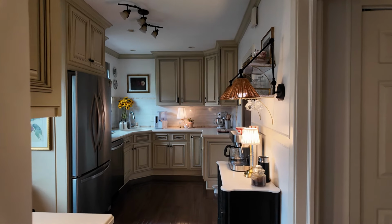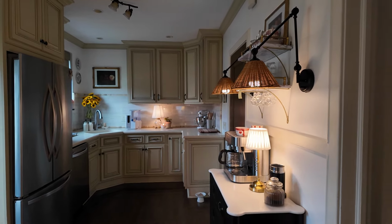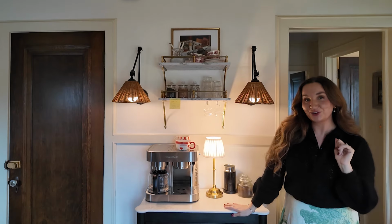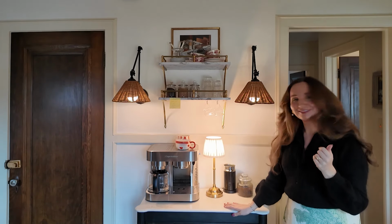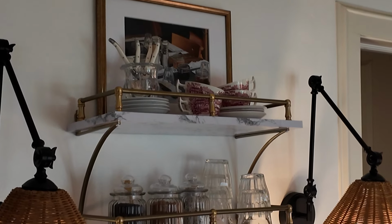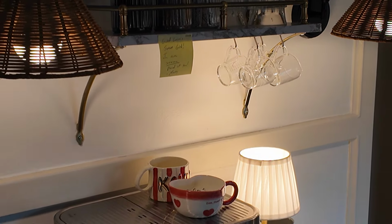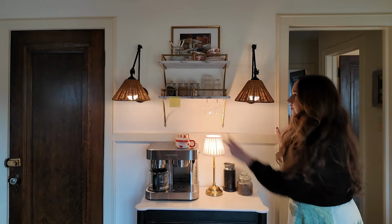Coming in right from the dining room, you'll see on the right wall, we have our coffee section, which let's get into that first. These sconces were the first things I ever hung using a power drill. Is that what it's called? A drill. Yeah, a drill. See, I'm still learning, but I've never felt so handy in my life than when I put these on the wall. And I did the renter-friendly hack, which is regular sconces. I cut off the cords in the back, and then these are battery-operated lights. So easy, and it looks so elevated. It really finished the space.